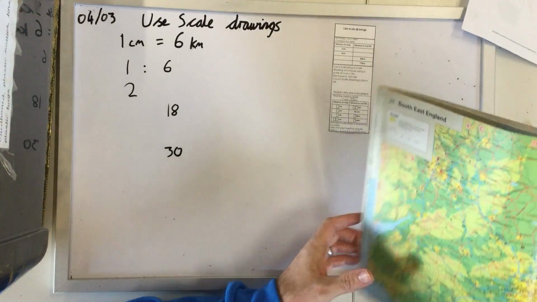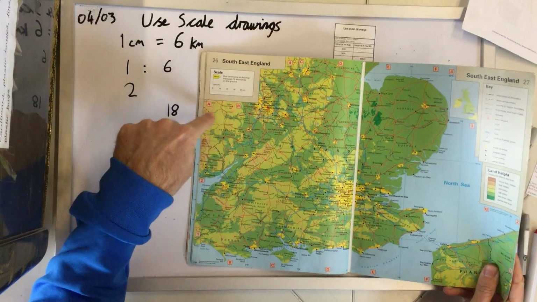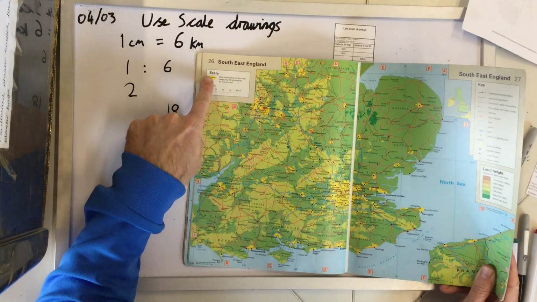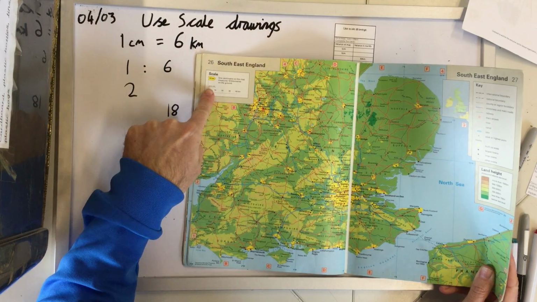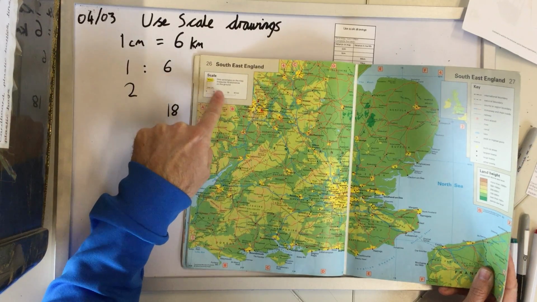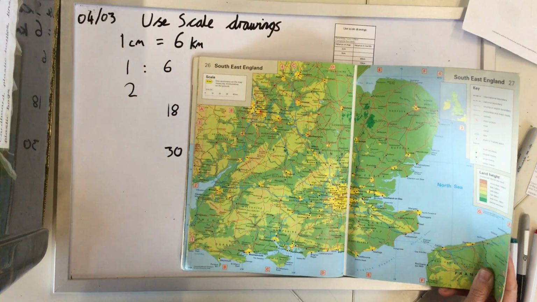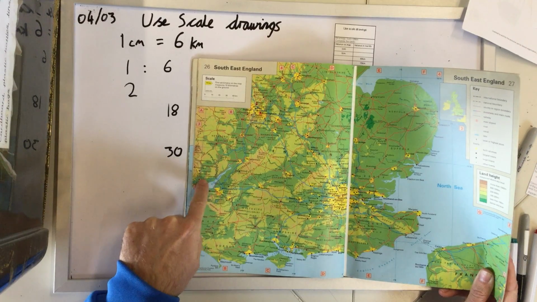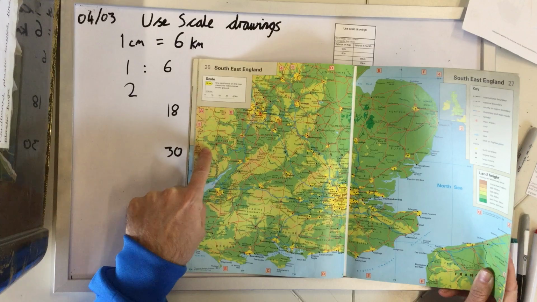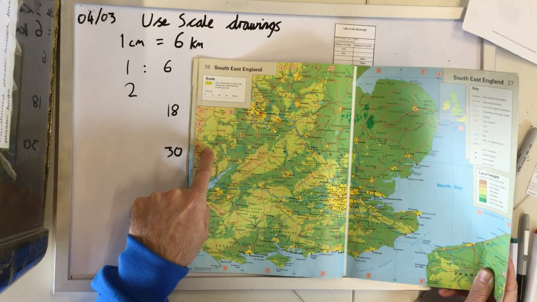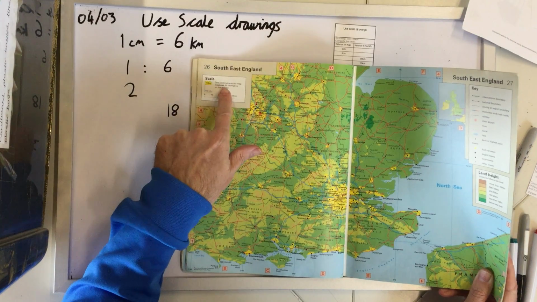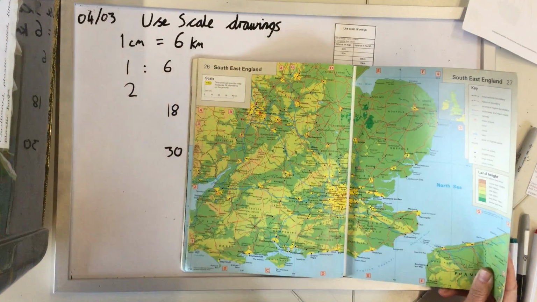Just thought I'd show you on a map. We always talk about the scale on a map. On this one, it says scale, it's 1 centimetre, so that equals 40 kilometres. So 1 centimetre on this page, which is roughly about that distance, is 10 kilometres in actual distance. You see, 1 centimetre on the map measures 10 kilometres on the ground.